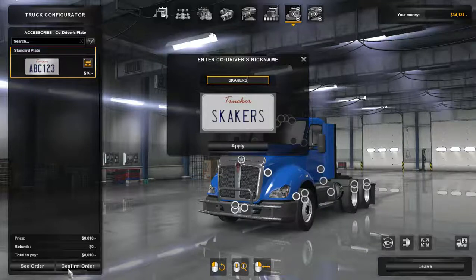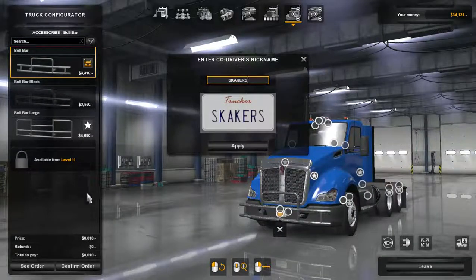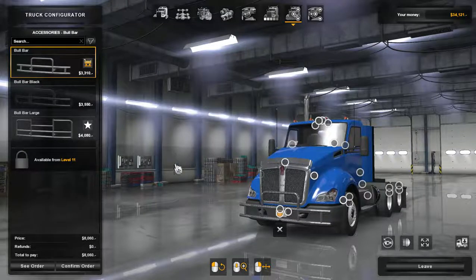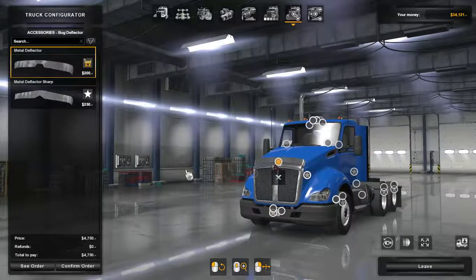How do I confirm? Oh, confirm. Ooh, $8,000? Oh, I knew I had to turn something off. Come on. Let's go to that. Nothing. How do you not take something? Where does it say remove? Apply that. Where does it say remove? Okay. Now, the bug guard, don't want it.